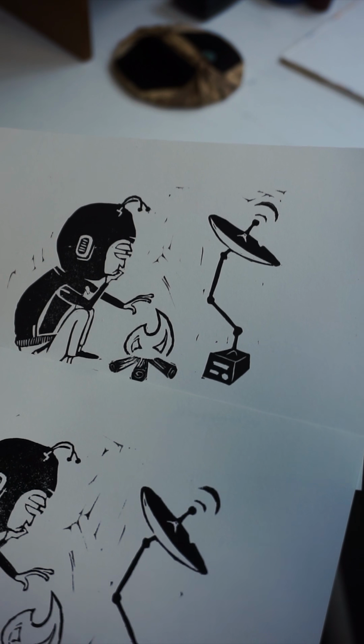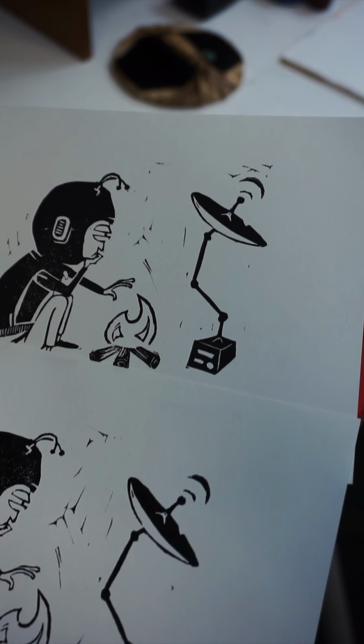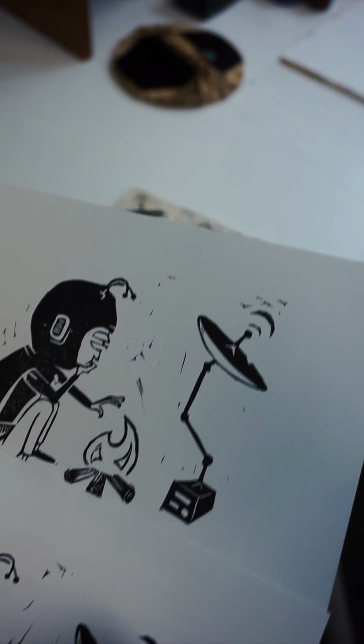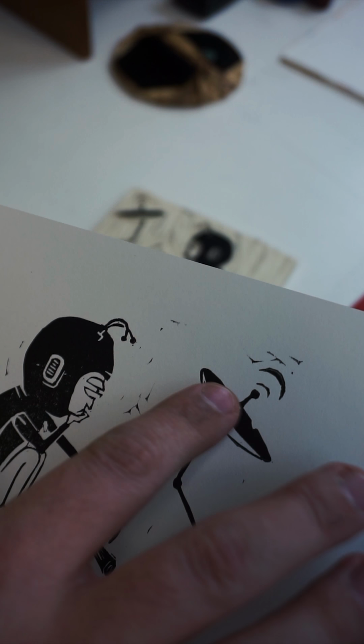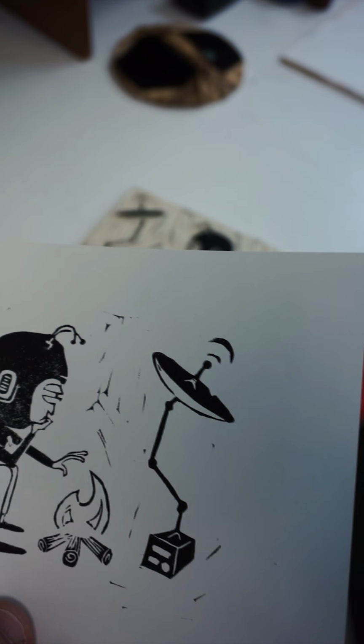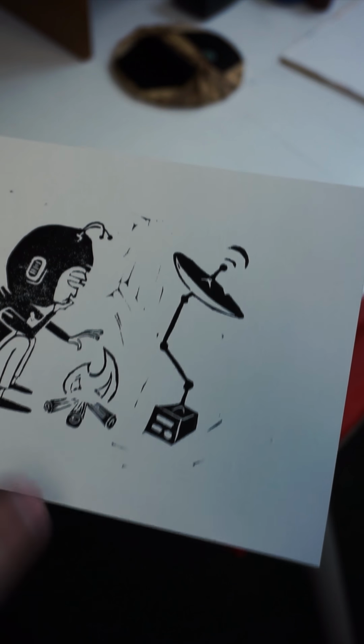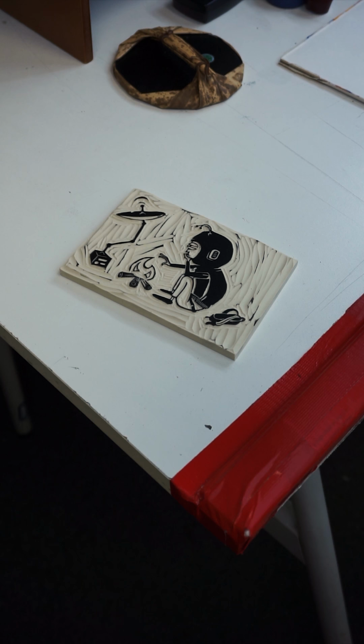There's some almost like an iridescence to this ink here. Whereas with the water base, once it dries, it's very matte. So I'm wondering if once this dries, it's going to be very matte. So what I'm gonna do is go ahead and grab my heat gun over here and see if I can quicken this drying process real quick, and then take another look at this.